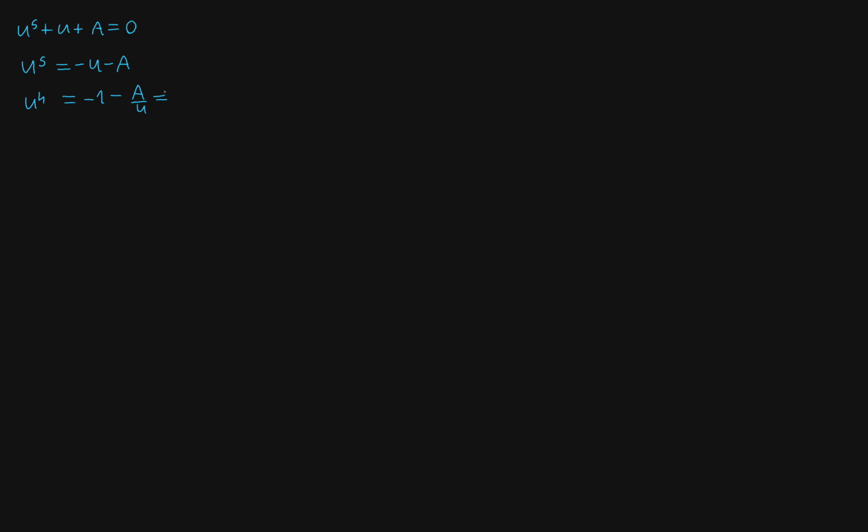Now, just notice that the fact that we have this 1 in front as the coefficient is not the only thing that we could have here. To get 4 other solutions, we can use the quartic roots of unity, 1, i, minus 1, and minus i, because all of those to the power of 4 also equal 1. So for each of them, we're going to have minus omega to the 4 minus omega to the 4 a over u, where omega is an element of 1, minus 1, i, and minus i.